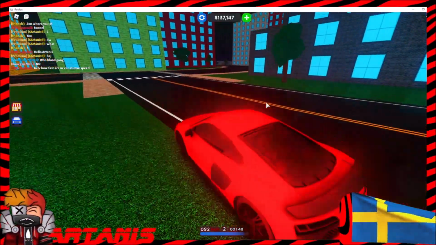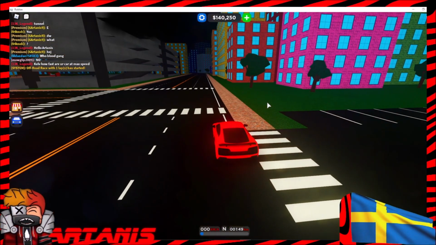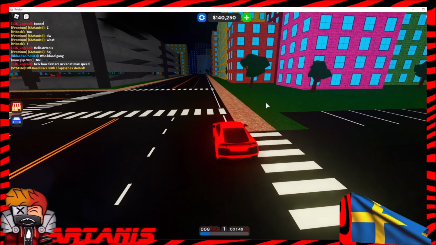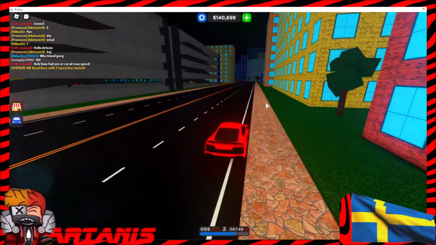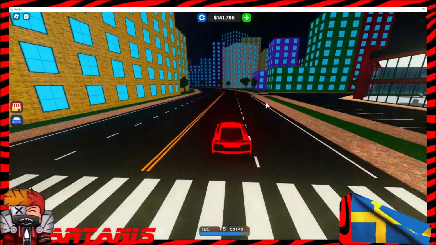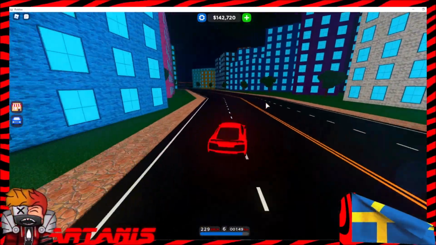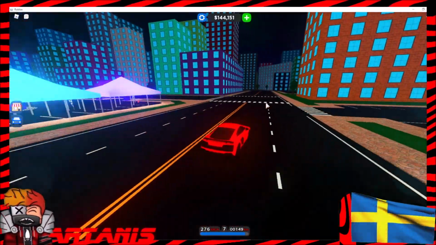So yeah. So we're going to start right here, pretty much like this. And we're going to hit F8 to start recording. We're going to go like this along the road. Remember, staying in the middle is a little bit better, because that way, if you do make a tiny mistake, it won't do that much. So yeah, we're gonna go around the whole map real quick.